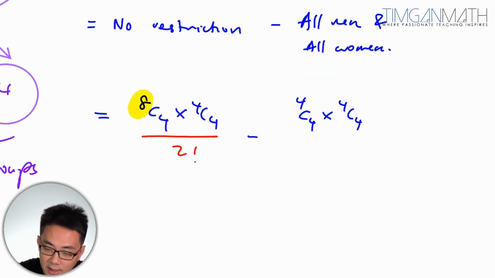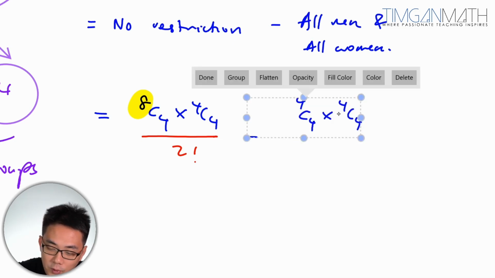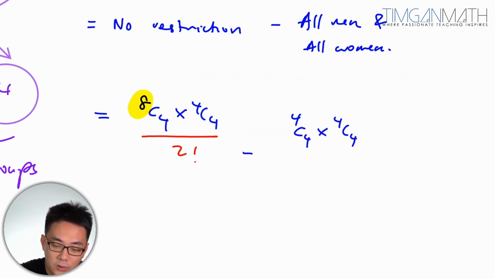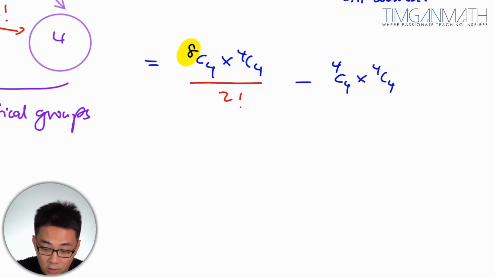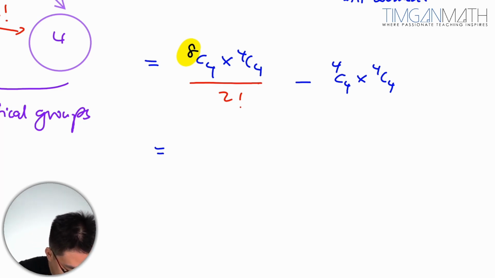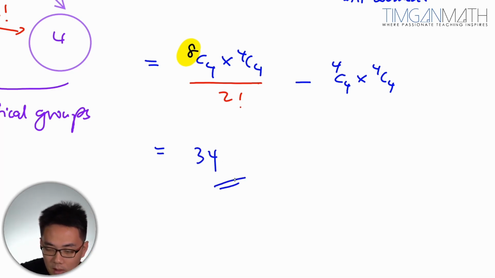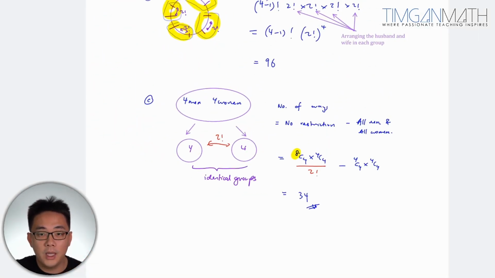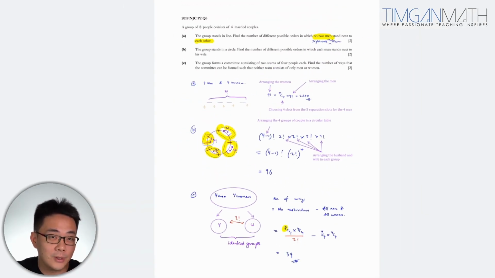PNC is confusing, I understand. But in lecture, I've gone through that PNC is confusing because you need to know what are distinct objects and what are identical objects. And usually identical objects are the ones which cause a lot of heartache and pain, right? Yes, so key in the calculator for this, minus 1. So this will be 34. This is actually 1. Okay, there's only one way to split the group like that. So yes, if you have any question at all, please let us know. Keep practicing and I'll see you in the next question.